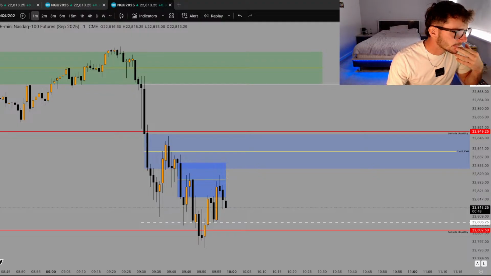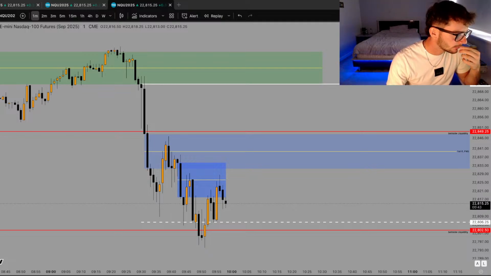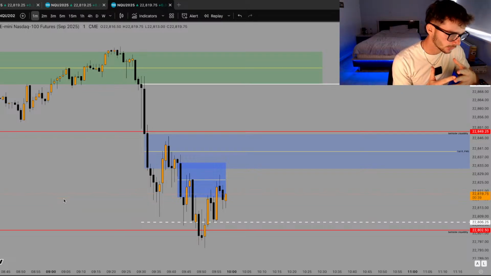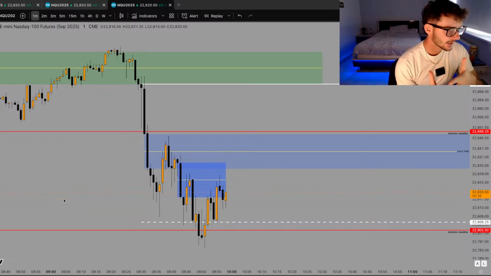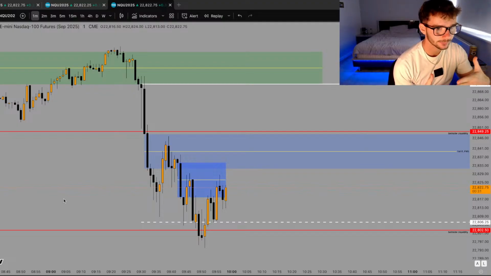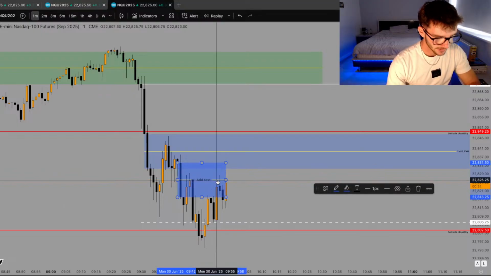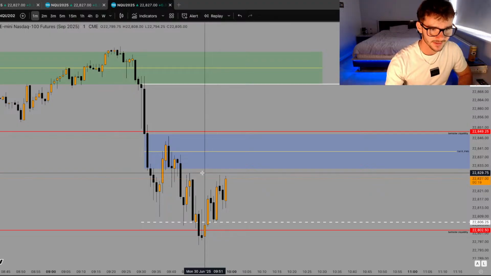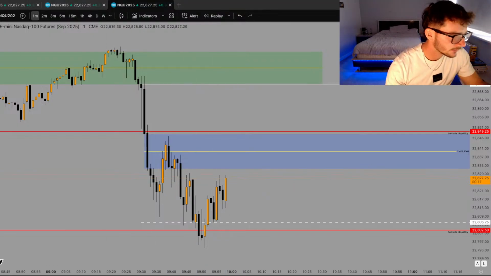Yeah, so I've basically sussed out that I'm going to be using a 2022 model with this first presented fair value gap. I'm going to combine it with a 2022 model, but just look for a 15-second or 30-second 2022 model to bounce as a reaction from the first presented fair value gap towards relative equal highs, relative equal lows. I like that. When I say that, it just sounds like something I do. It sounds like one of my models that I would use.